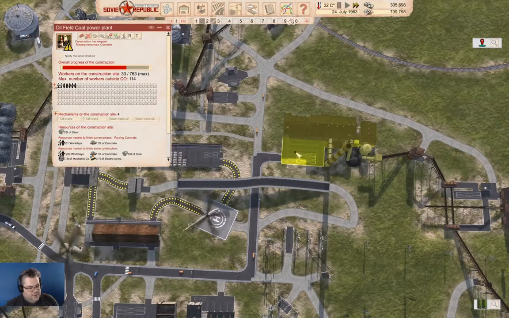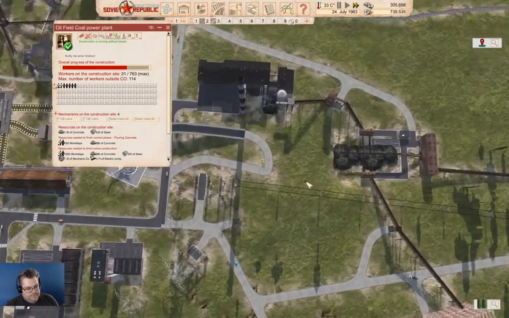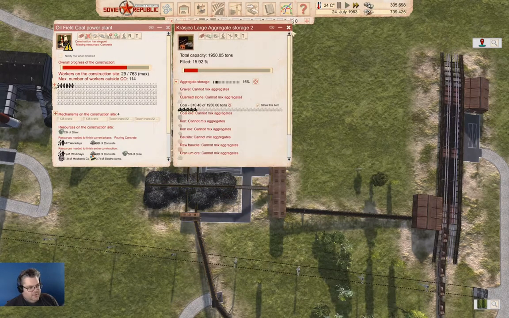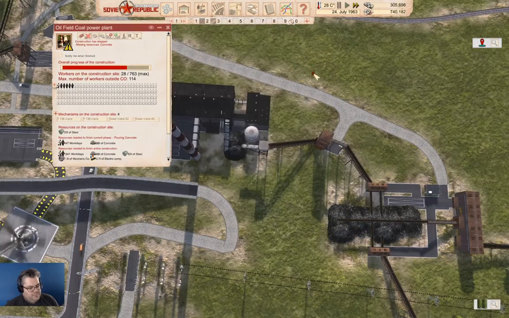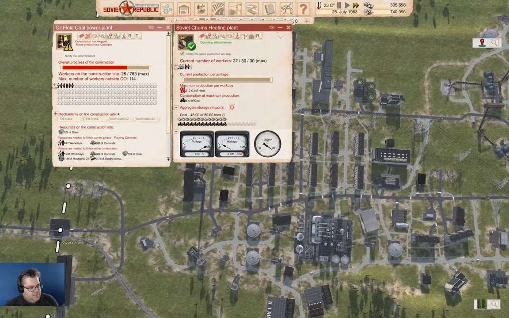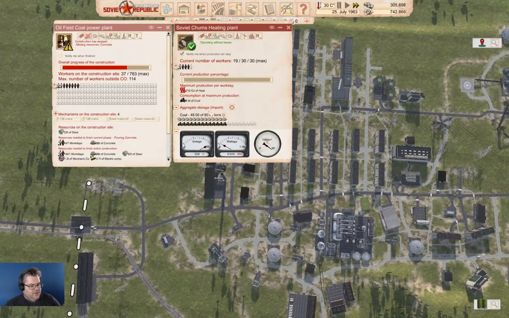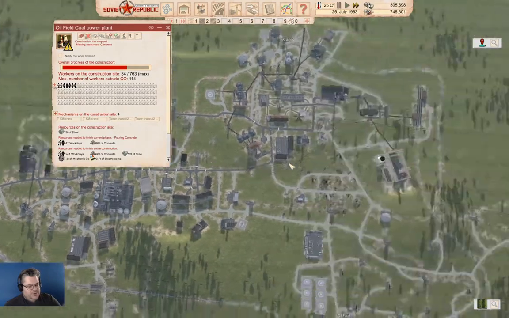Okay, now this guy, we are going to go in here, and we are going to not auto-purchase coal there. Now, we don't have any vehicles there. We have coal in there. That is full. So this will fill up. Okay. Now we have another heating plant anywhere? Heating plant. Yeah. Okay. So what we're going to do is run trucks. We're going to go in here.